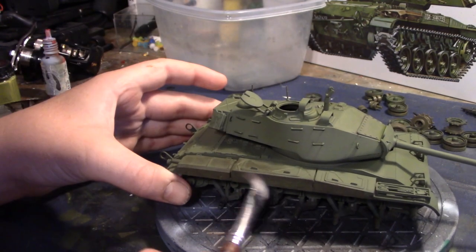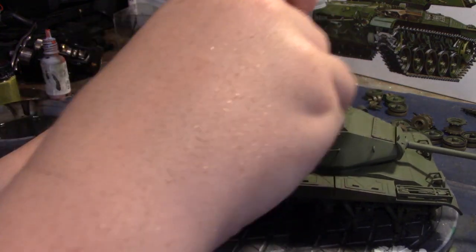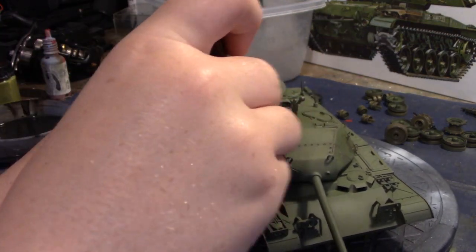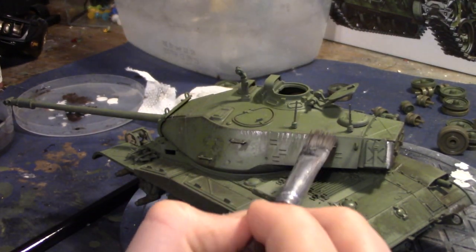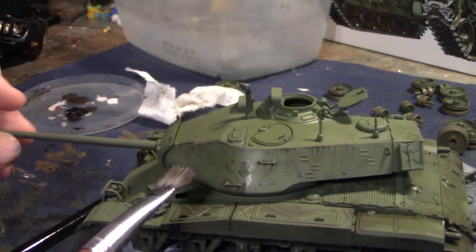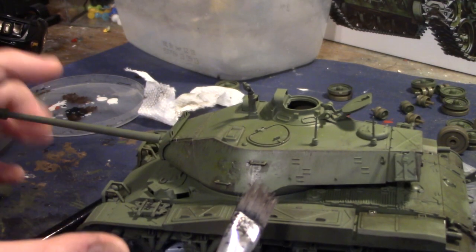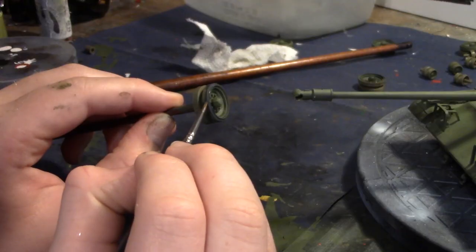A little thicker mixture, just to make it look like the actual panels on the tank are rusted a little bit, just so that it doesn't look so uniform, and also looks like people are actually using this tank. This tank has actually been outside; it's been weathered. It's an older tank; people have actually used it. There are dents on it, and I also added a little streaking effect with this brush. Just added a little bit of paint on there, and then just streaked it, whatever it's called, down the side of the turret and also along the containers inside the hull, the storage baskets.